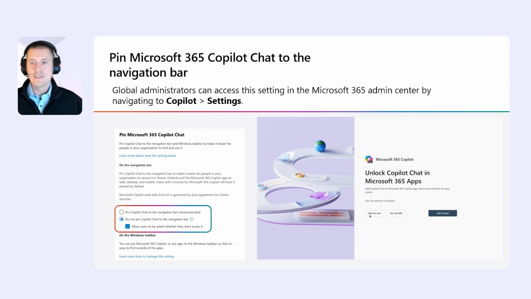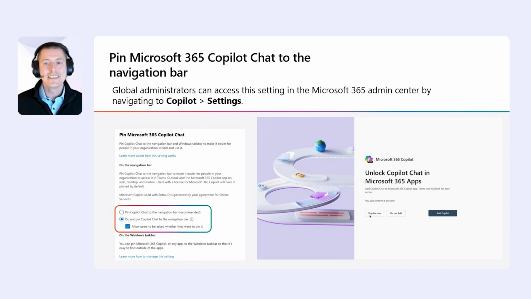How does this then take place for users? We have these three options: ask me later, do not pin, or pin and continue, so add Copilot. If a user selects skip for now, the same message is shown to the user an additional 3 times, but only during one single user session to avoid over-notifying the user.